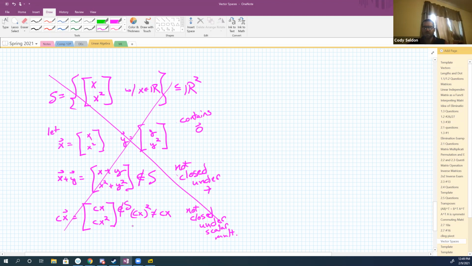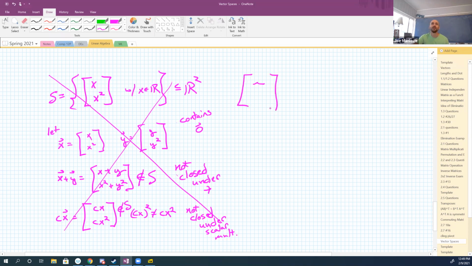I think you forgot a squared there on your does not equal. Oh, thank you, Cody. Does that make it more clear? No, I'm sure I'm just missing something super simple. So the subset of vectors that Jordan's considering, the ones he's put forward as a vector space, look like something and then that same something squared. And this vector here does not look like something and something squared, because this something squared is not this thing.